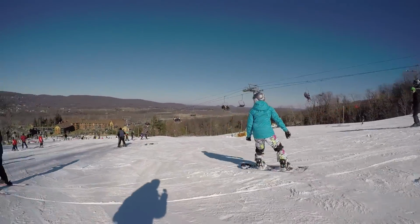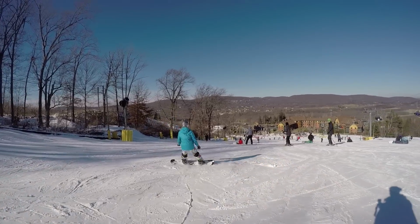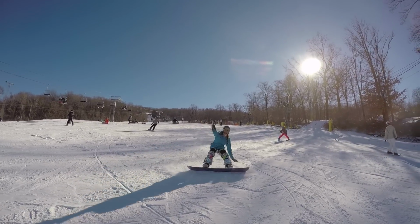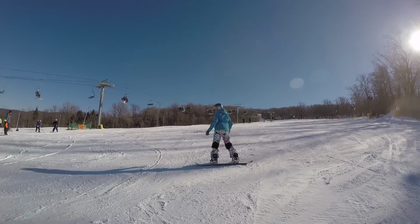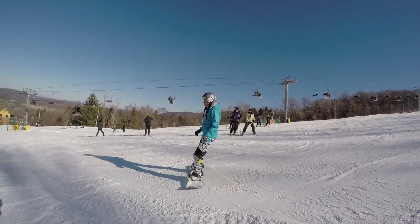The most important thing to learn about snowboarding is how to stop. The easiest way to stop is when you're facing down the mountain and you go on your heels to bring the board to a stop. When stopping, try not to dig in your heels or your toes too much or else you'll just fall. I know it's a little bit scary because it feels like you're going kind of fast, but honestly, the slower that you go on the board, the harder it is to maneuver the board, which makes it easier to fall.